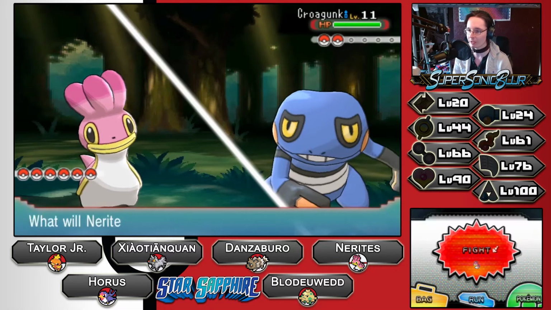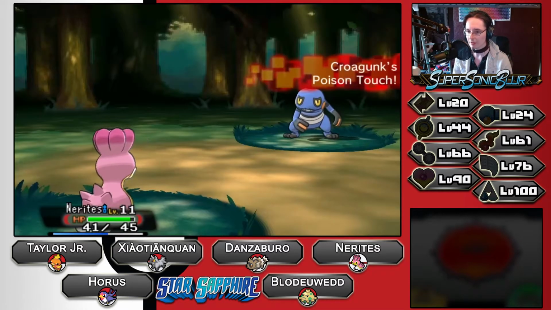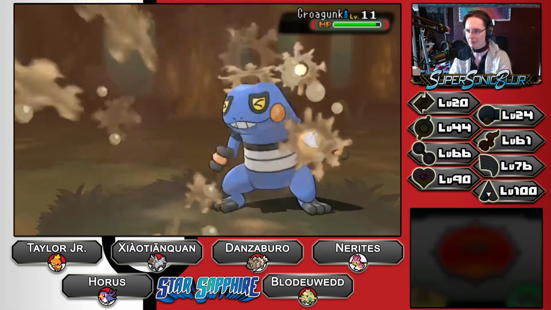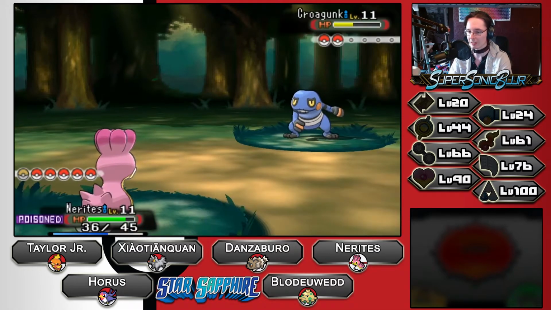Mud Bomb, he avoided the attack. Okay. Mud Bomb again. Used Astonish. Okay. And he gets the Poison Touch. Not good. Not good at all. But that's okay. Because we still do more than half to him. And Nerites should be okay to live at least 2 poisons.